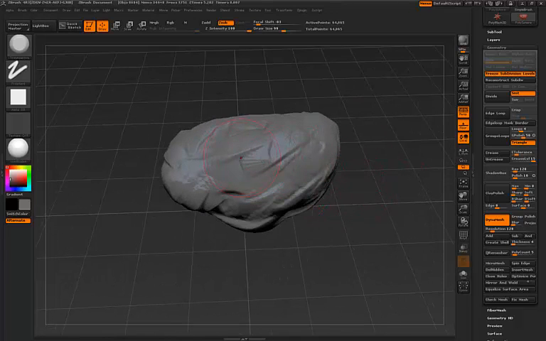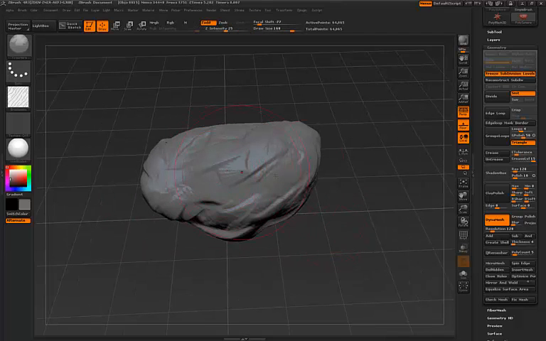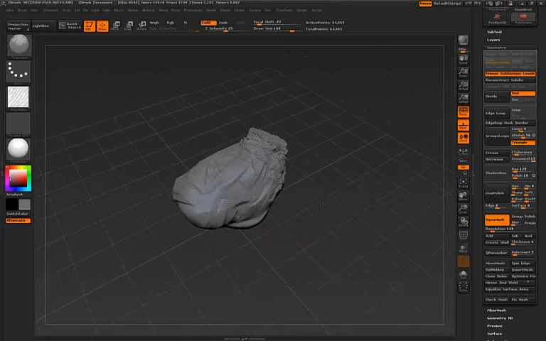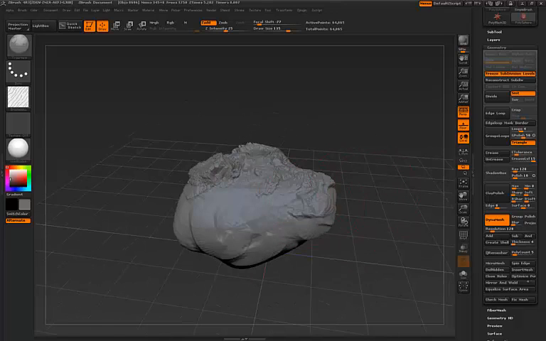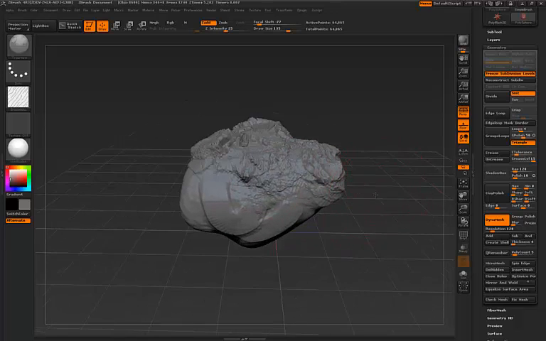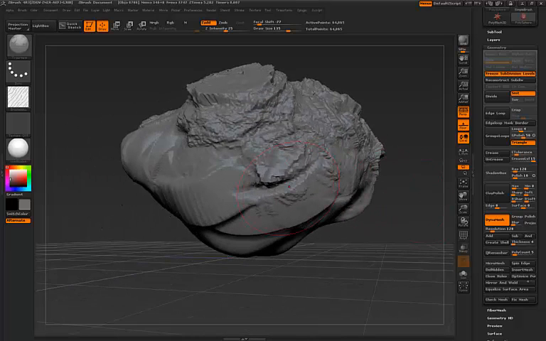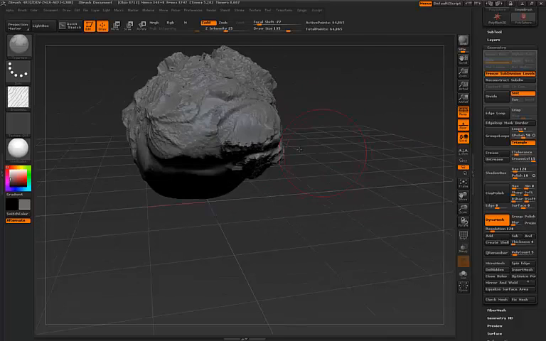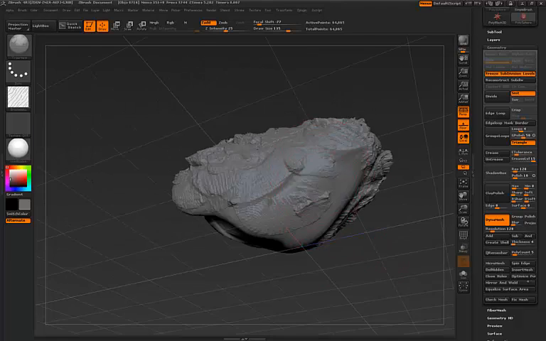So what I do now is go crazy with the fracture, because I think it gives chaotic enough results. And this looks ugly now, but it's not a finished product, so I don't care about it really much now.